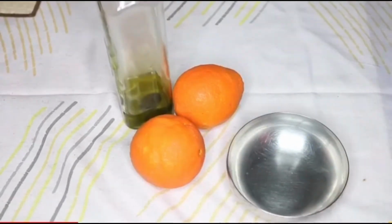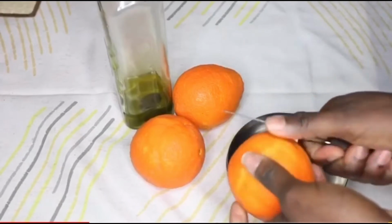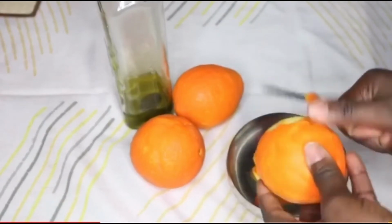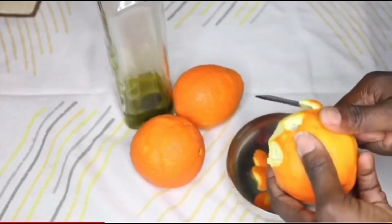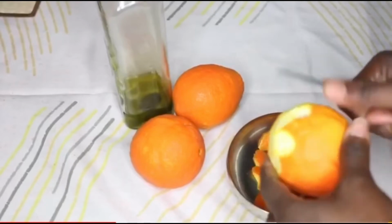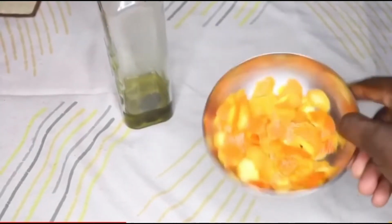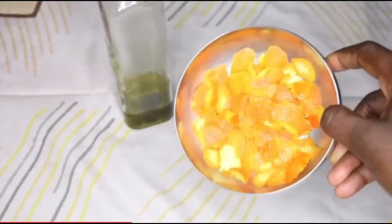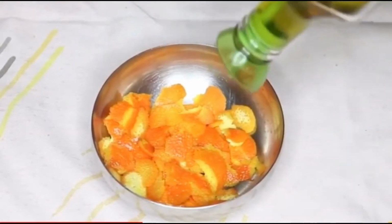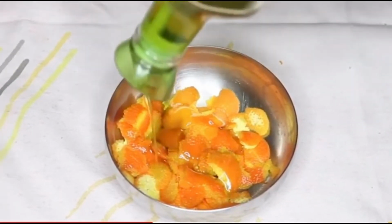I will start by peeling off the skin of the oranges into this bowl. So this is my orange peel. We just be needing a little. So the next step is to add in some olive oil and make sure the oil is covering the orange peels.